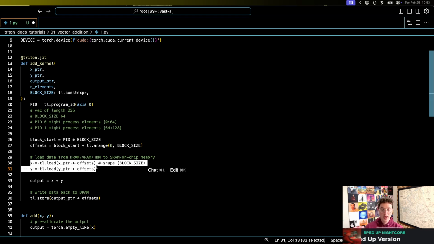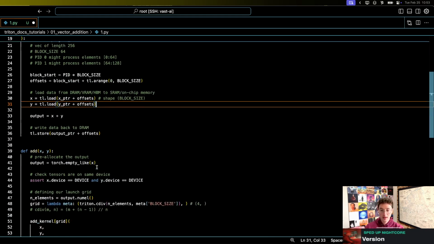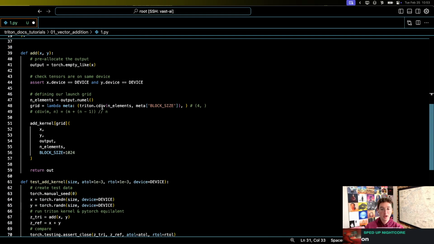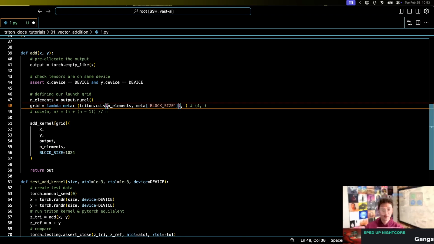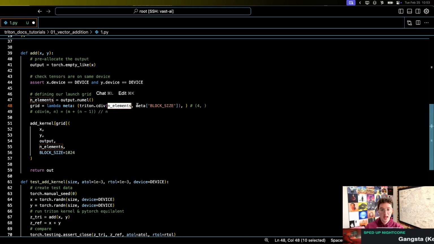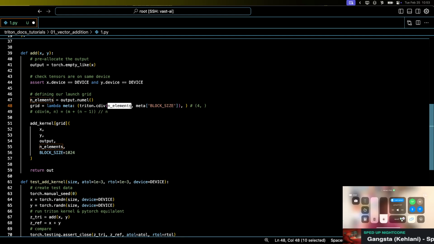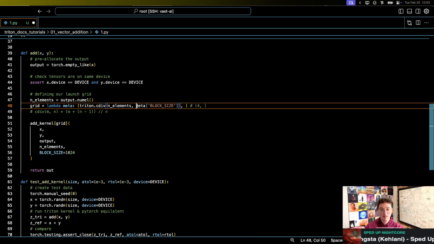This kernel has a pretty glaring bug. Remember earlier where I said there's a total number of elements in the actual input tensors, and we also have our block size. My example earlier was 4,096 elements and a block size of 1024. What if our number of elements was not a clean multiple of block size?